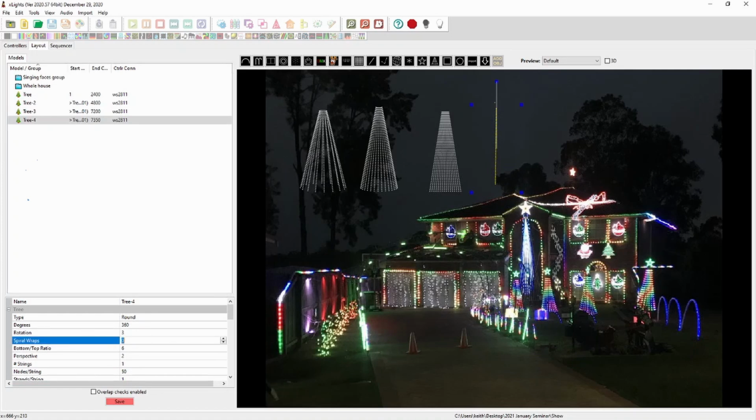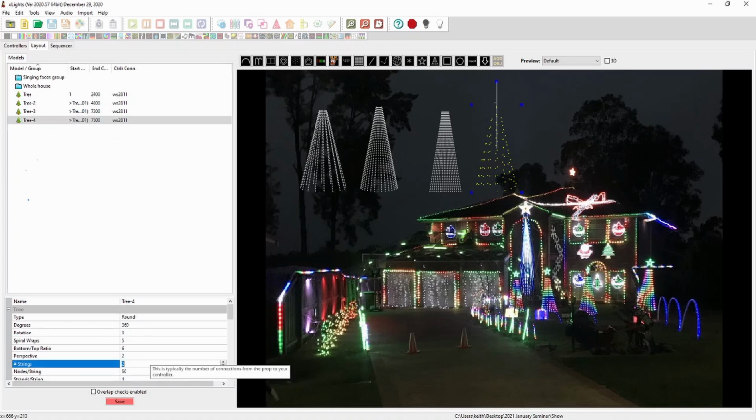And then if I come up to spiral wraps here, let's set that to 5. It will wrap those pixels around in a 3D spiral around a single point. Now, I don't have to have just one string. If I want to have 2 strings of lights, I can have 2 strings of lights, but understand that they will both start from the bottom. And because I've set 2 strings, obviously this is assuming 2 connections back to the controller.